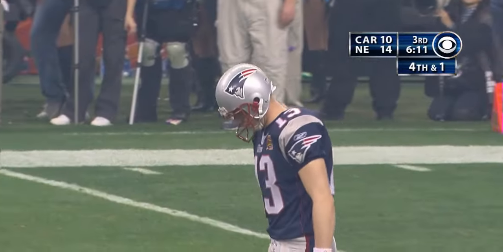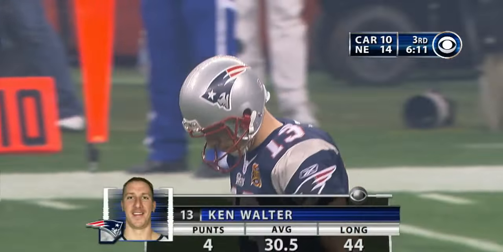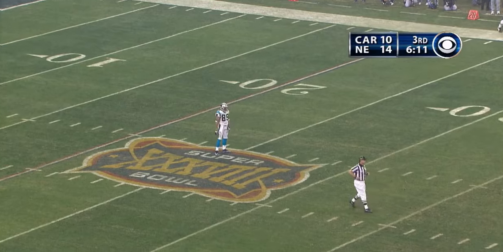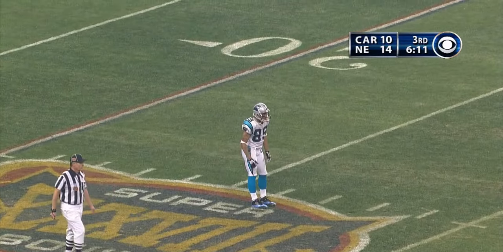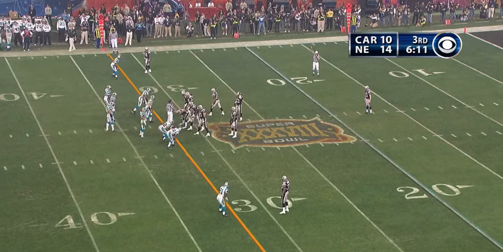Just a few inches short of a 1st down, but Bill Belichick has sent his punting unit onto the field. Ken Walter has kicked 4 times and is now averaging 31 yards, and Steve Smith is way back at his own 25-yard line. How much does he have to see before he scoots up about 10 yards?